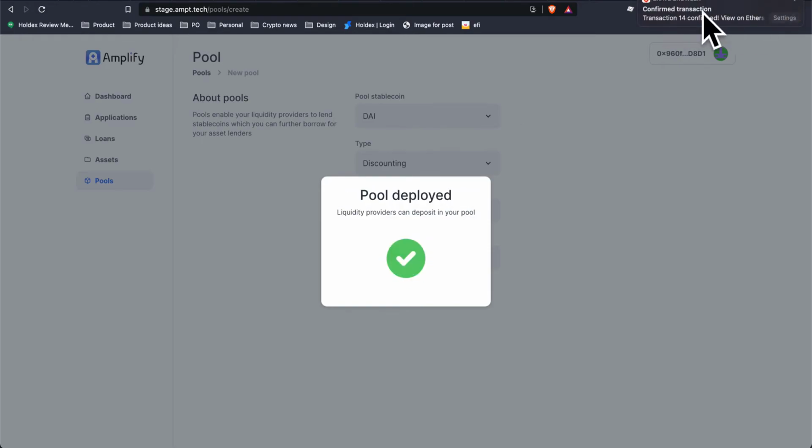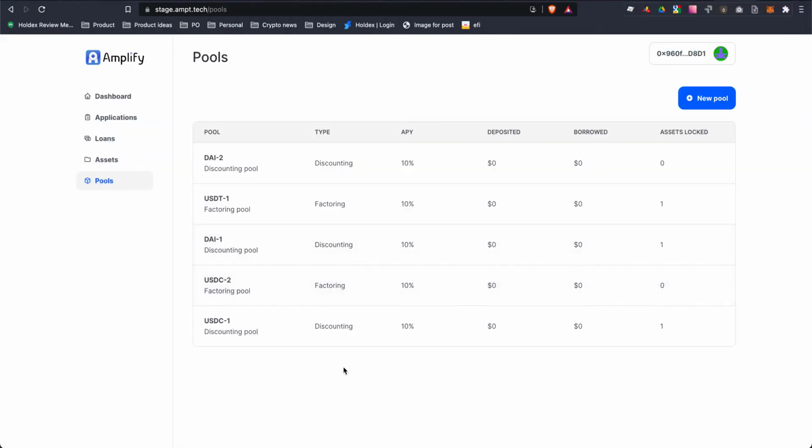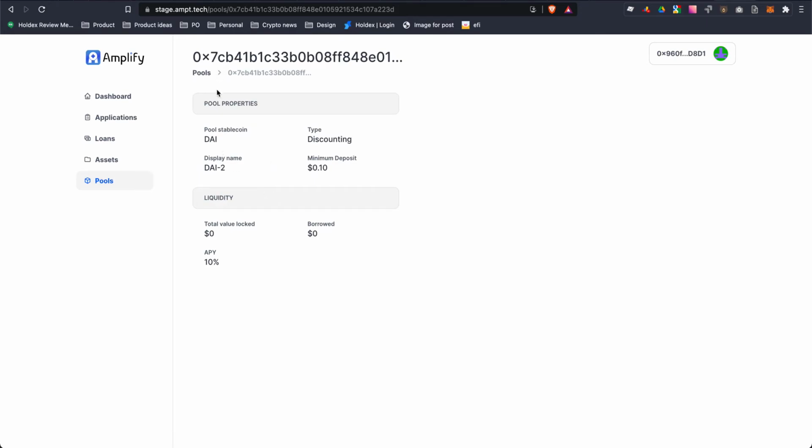As you can see, here is the MetaMask confirmation notification, and this is the notification on our screen. We have been redirected to the pools page once again, and we can already see the pool that we just created. It has 0 assets locked inside, and it has all the properties that we put in the previous form. So we can click on this pool to once again have a look at the properties and at the liquidity that's inside the pool. Remember, the APY values are still dummy data for now.